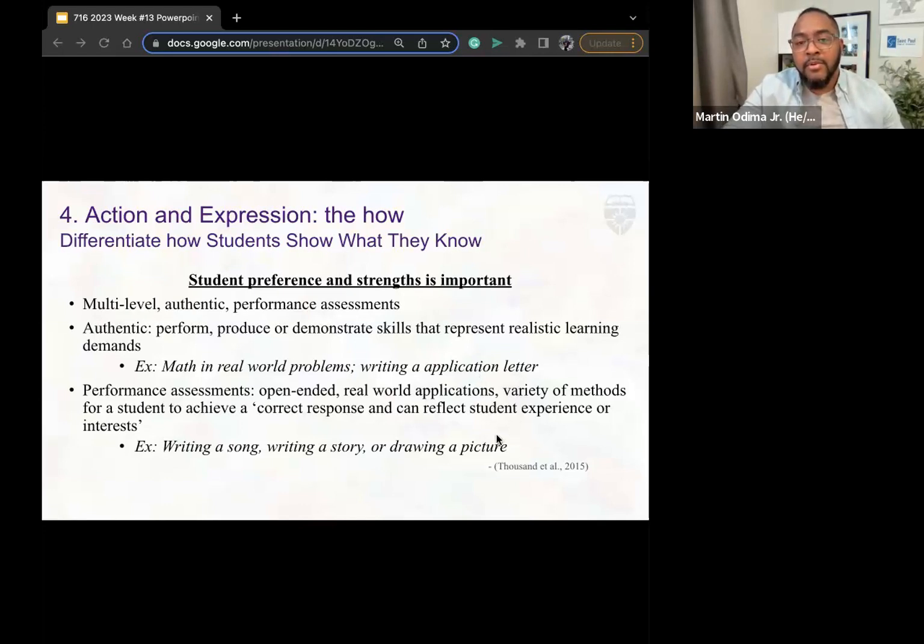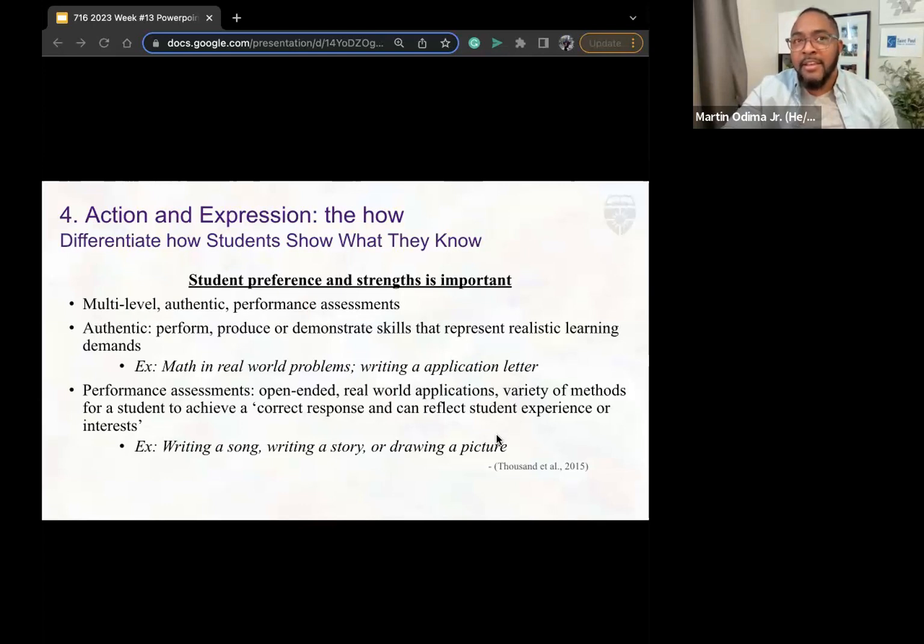Authenticity means how connected it is to the actual skill they're learning or demonstrating in real life. For math, having real world word problems would be important. Remember I was talking about the 5-paragraph essay.